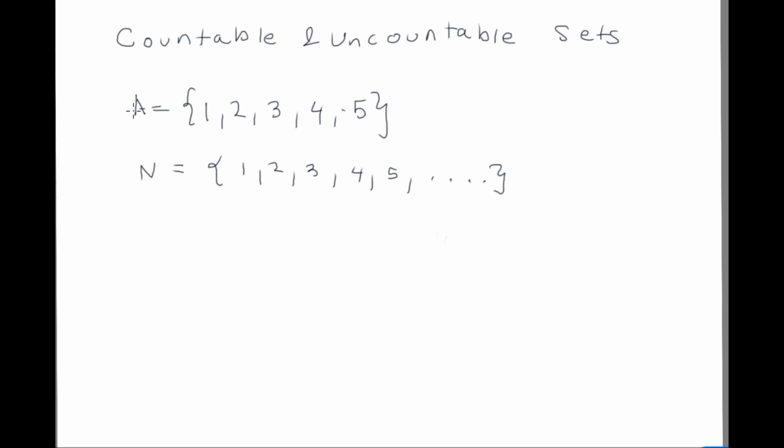See here we have a set A which has 5 elements. Therefore the cardinality of this set would be 5. A finite set is always countable, but an infinite set can either be countable or uncountable. For example, in the case of the set of natural numbers, there are infinite numbers. Then that means the cardinality of N would be infinite. However, just because it's infinite doesn't mean that it's not countable.